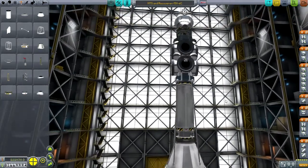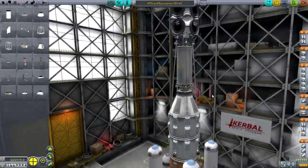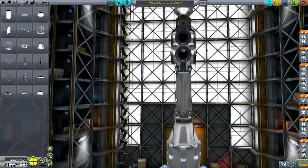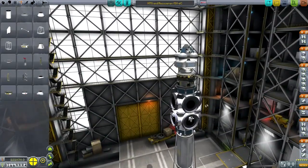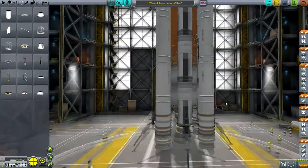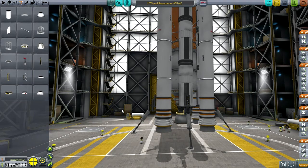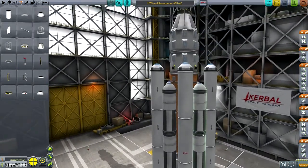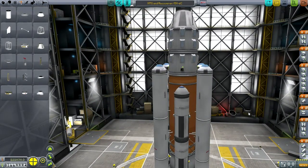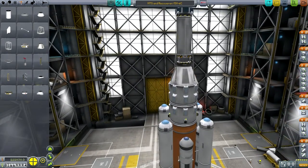I still don't know 100% if we can get into orbit safely with all of this. There's plenty of possibilities that this is going to wobble about. There's all sorts of stuff here. Yeah. Well, let's find out, shall we? We've got a huge budget now, and we can afford to take some chances, as we saw in the earlier part of the episode with the planes. I'm in a chance-taking mood right now. Perhaps if our budget finally drops to a point where it's a little bit dire, I'll be driven to take some contracts finally. But yeah, all right. So NTS Recoverer on the OV-6C, and let's try it out.